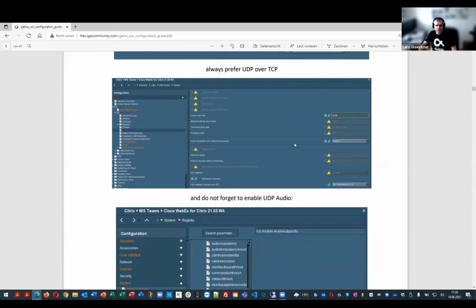The other point, which is also sometimes overlooked, is there is this audio bandwidth limit in the StoreFront session, which is normally in the general configuration configured to high, and I think medium is at least what is needed. So you don't need to do this in high. Sometimes I say, okay, yes, from the Citrix perspective, high is better, but from our perspective, we have not only audio and video, we have also other content from sessions, from sharing, from applications. And at the end, we need a way where all the bandwidth can be used for all the different objects. And medium is the most common way to use this.